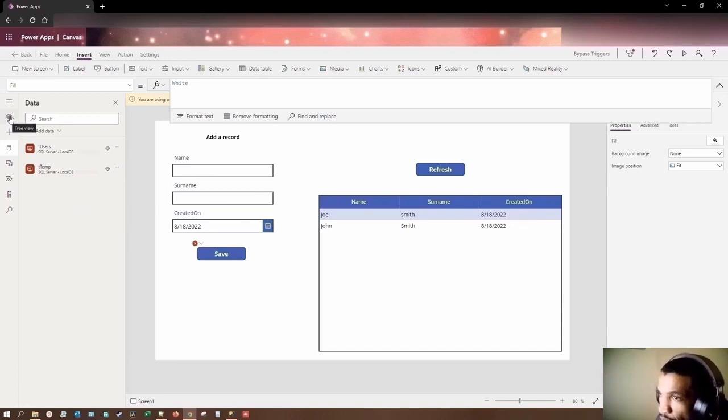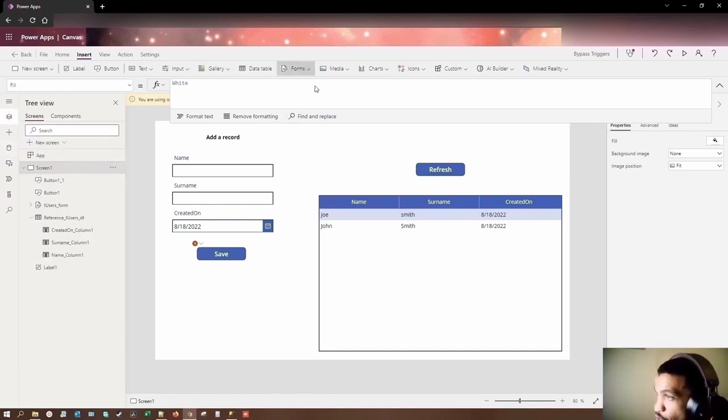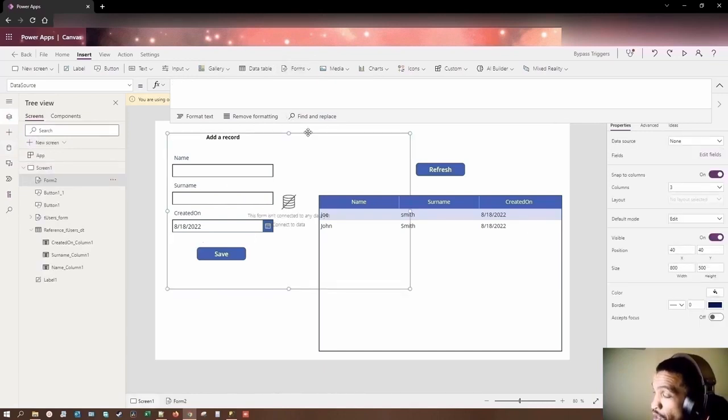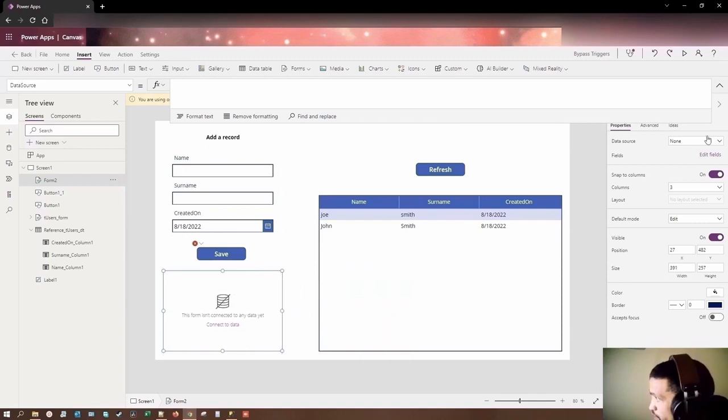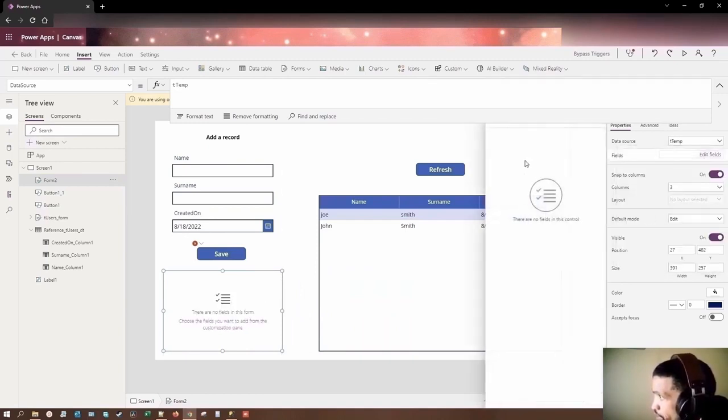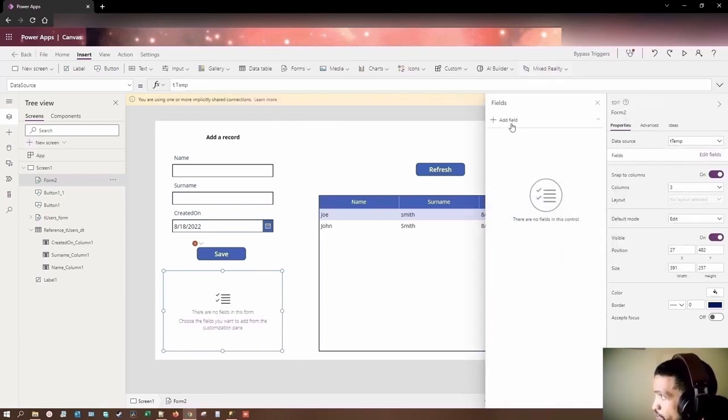Then back here I want to add a form. It doesn't matter where this form is, it's not even going to be visible. We'll hide it afterwards, but this will link to ttemp. What do I want to see for ttemp?